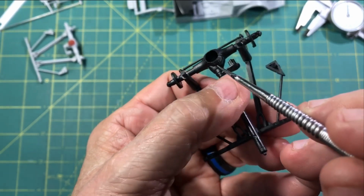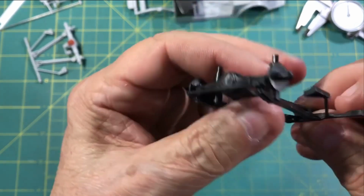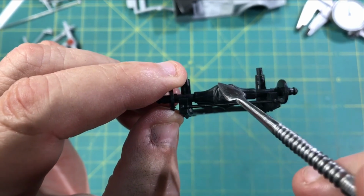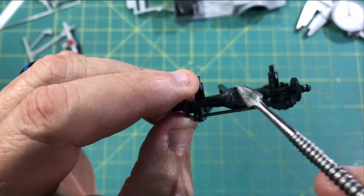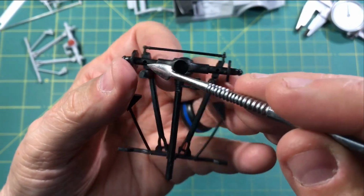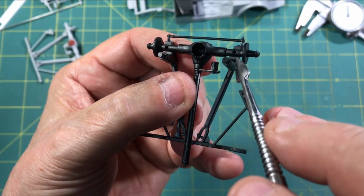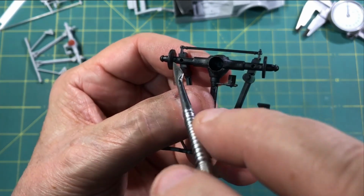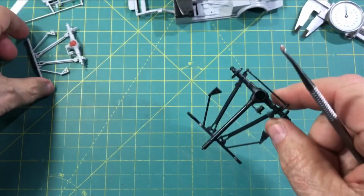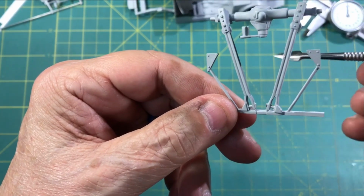You notice in the top of the pumpkin here, there is a giant gaping hole. And if you look at it straight down from here, you see there's just that big chunk missing. Sorry, I'm knocking the camera around. Missing right here. And there's also holes, right there and right there. And then there's an injection mold in the corners. All of that had to be removed and built back up. So we removed the drive shaft. I'll show you what we're going to do with that.